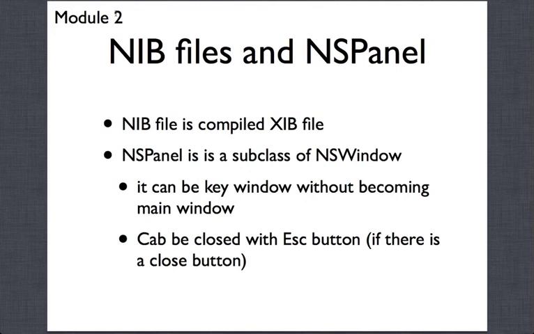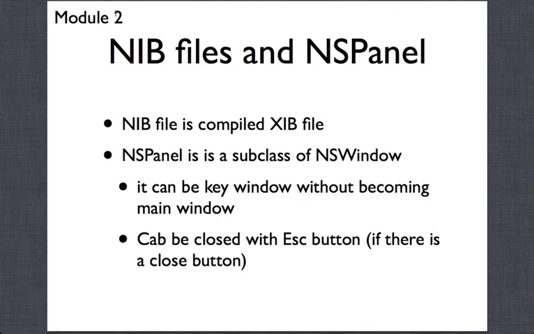Nib file is just a compiled zip file. So with document-based applications, you could hit Command N or go to File, New File, and that would open up a new window, and that would work with a new document. So you could have multiple windows, but it's still the same zip file compiled into the same single nib file. Sometimes your application has multiple windows, and most of the time it does, at least about the application, and that's another window. So in this module, we're gonna learn how to create new windows in your applications and how to bring it up and use it.